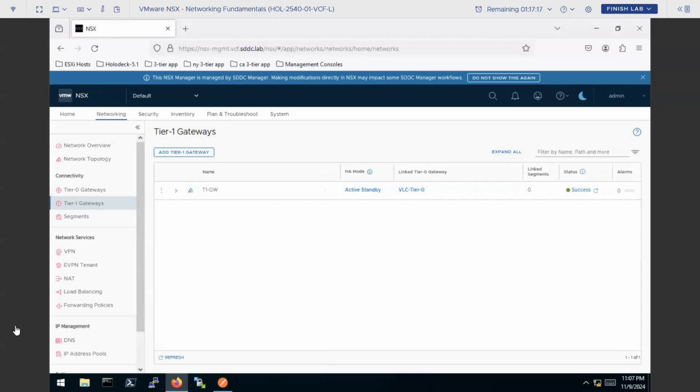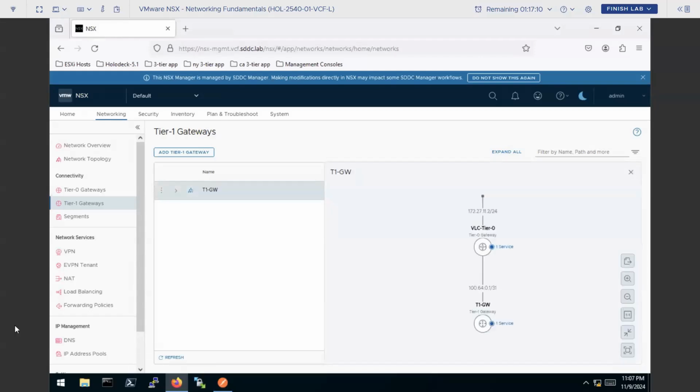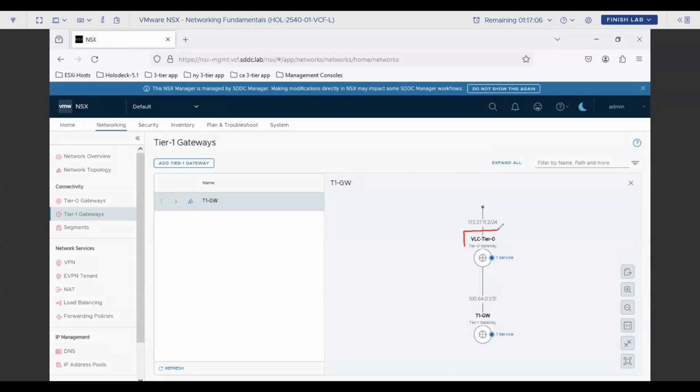Right? So if you go and recall our discussion, we talked about gateway interfaces, right? So this is where this tier 0 gateway is actually connected to tier 1 gateway over this link. The inter-transit tier link that we have, right? So that is the link we are having. And this is the IP of that uplink. This is the uplink interface IP, 10.172.27.11.2. So what is this IP? This is the IP of my tier 0 gateway interface.